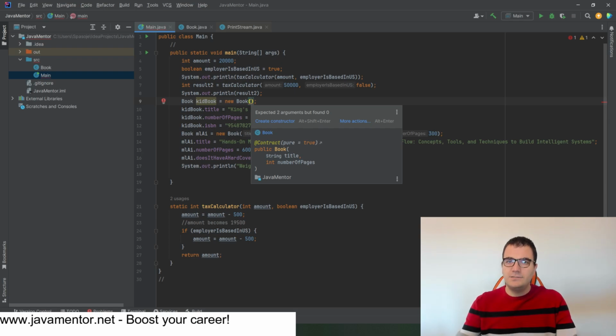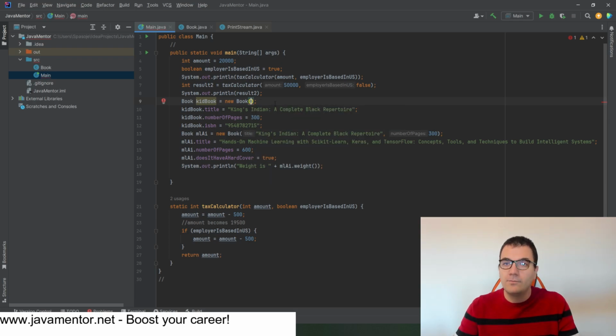But didn't I just tell you at the beginning of the video that Java automatically adds a constructor without parameters, even if you don't write one? Well, that is true, but if you add some constructor with some parameters, Java will delete that automatically added no-argument constructor. So now you don't have a no-argument constructor.